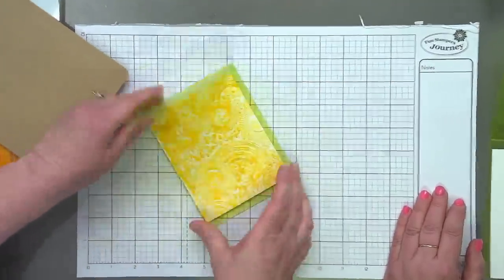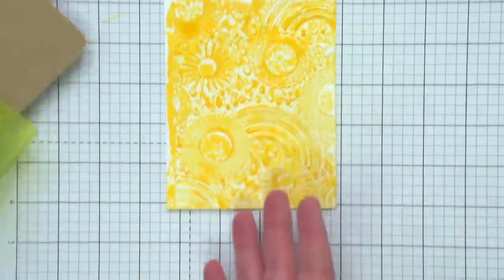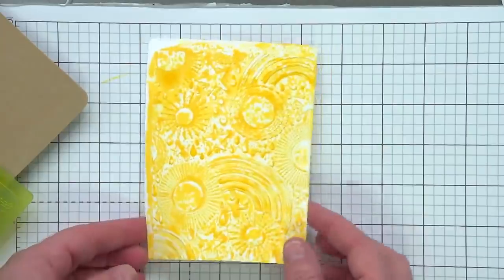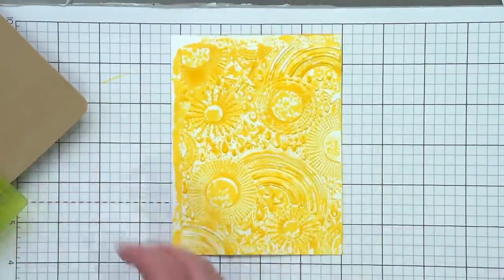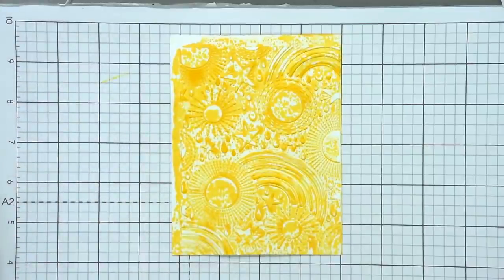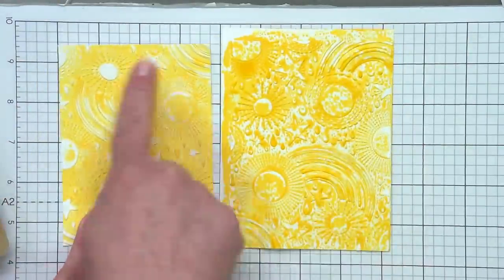I think it'll be really pretty. Ooh. No, it is nice. So, obviously, the embossing folder is adorable plain, but the color just adds so much wow factor to it. And our liquid color does dry slightly lighter. So, just to show you guys, I wanted to show you one that I did earlier. So, you can see that this actually has a little bit better coverage.